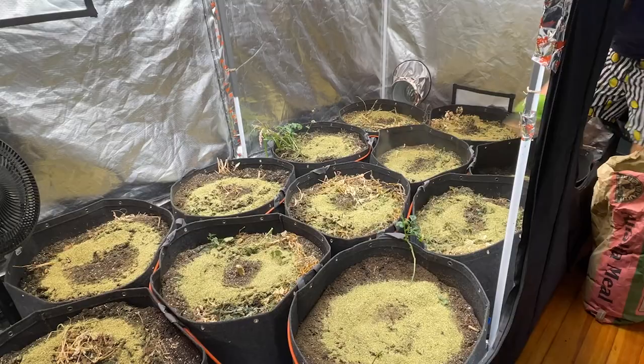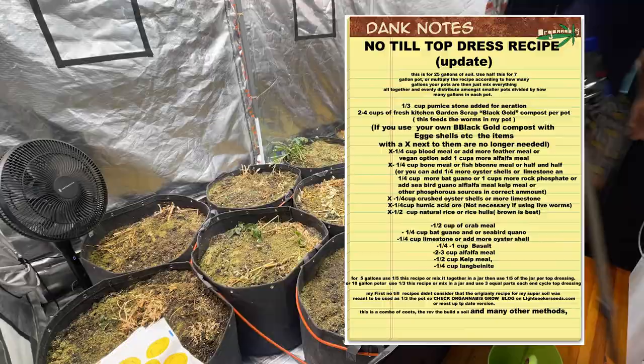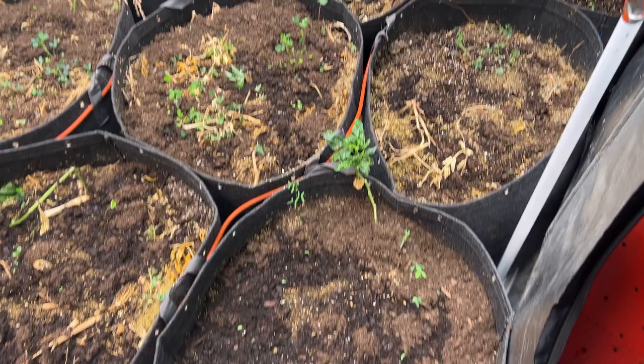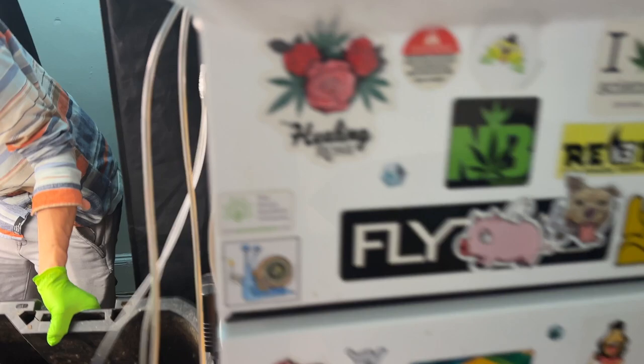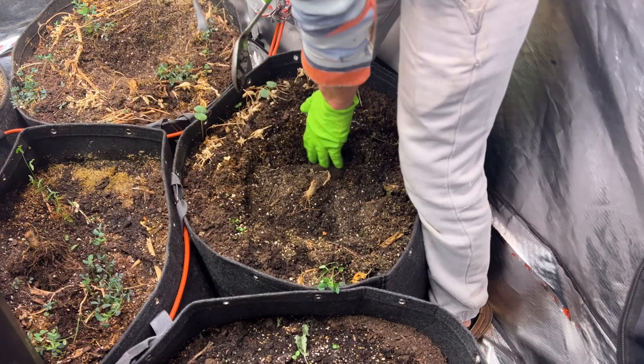So here's my no-till compost top dressing recipe. As you can see, a lot of the ingredients have actually been dropped out because I was able to get rid of them now that I've added my own compost. We'll start with the back one. So go to the kitchen, and that's what this is all about. This page is all about making do with what you got.